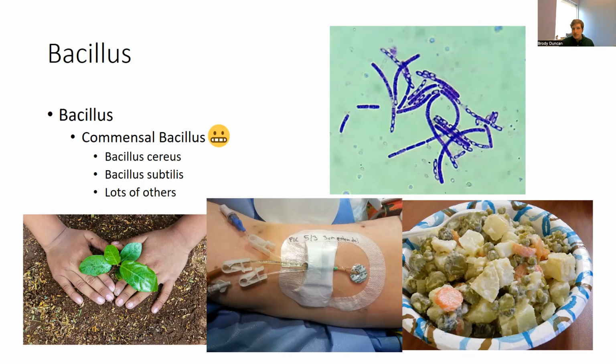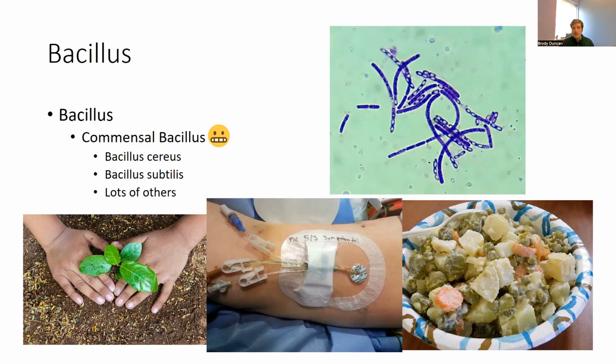The mechanism for this is you can see in the gram stain that these are not just normal bacilli, but they can also have little spores inside them. You can see those here. And these spores can be like little seeds where if they get into some food, for example, they can sit there. And then as you heat the food up or you leave it outside, you leave it at room temperature sitting on the counter, then they can germinate and then the bacteria can start to grow.